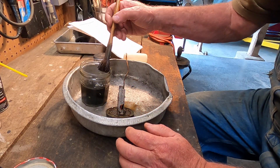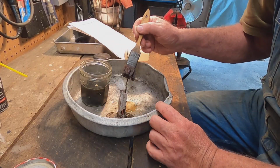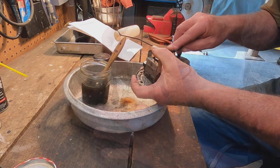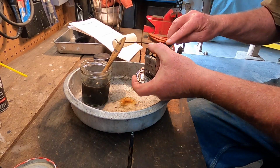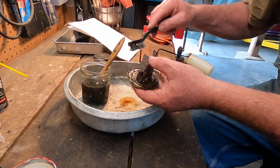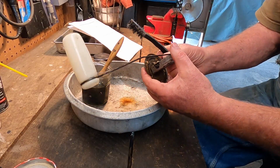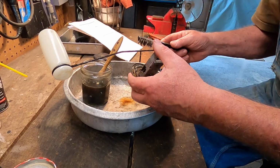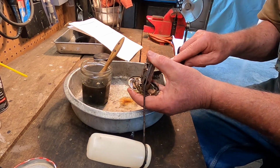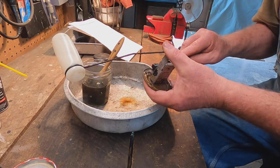Got it kind of gently. A steel brush. Holding it by this lever so it doesn't flop around. It's really the mechanism inside here, the potentiometer, or the thing that measures it, increases and decreases resistance.